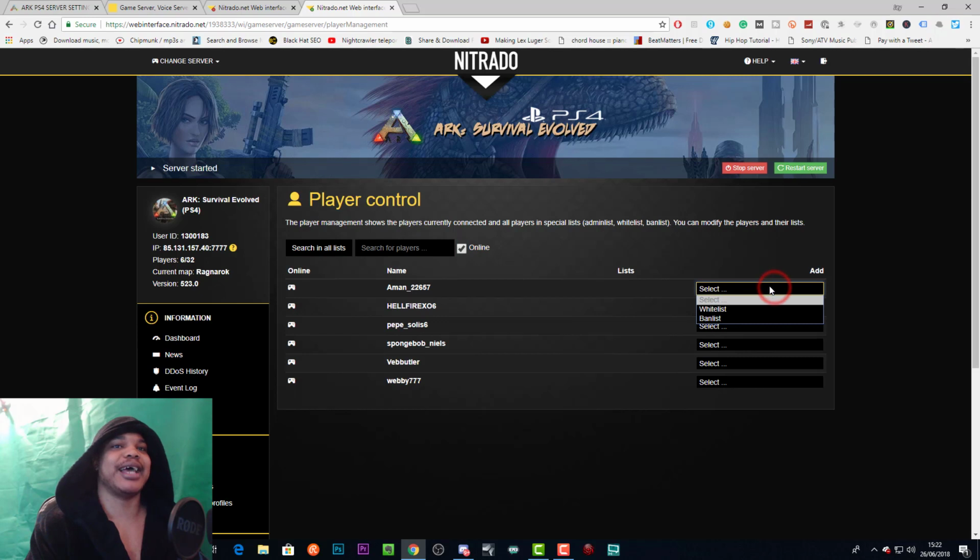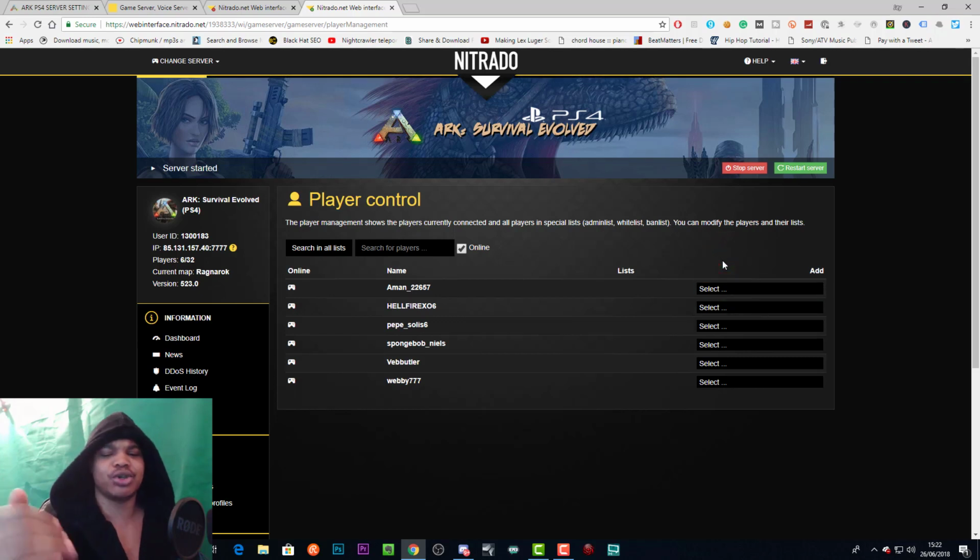So now we can see who's actually online, and you just want to come over here and click this thing that says select, and then you can add people to the whitelist, or you can add people to the ban list. The whitelist will make it so they can just join your server, and I'm unsure if you got a password on, it may make them be able to join the server without using the password. This will be good if you've got like patrons for your server and you want them to be able to get priority to get in the server. It'll make a lot of sense to whitelist them.